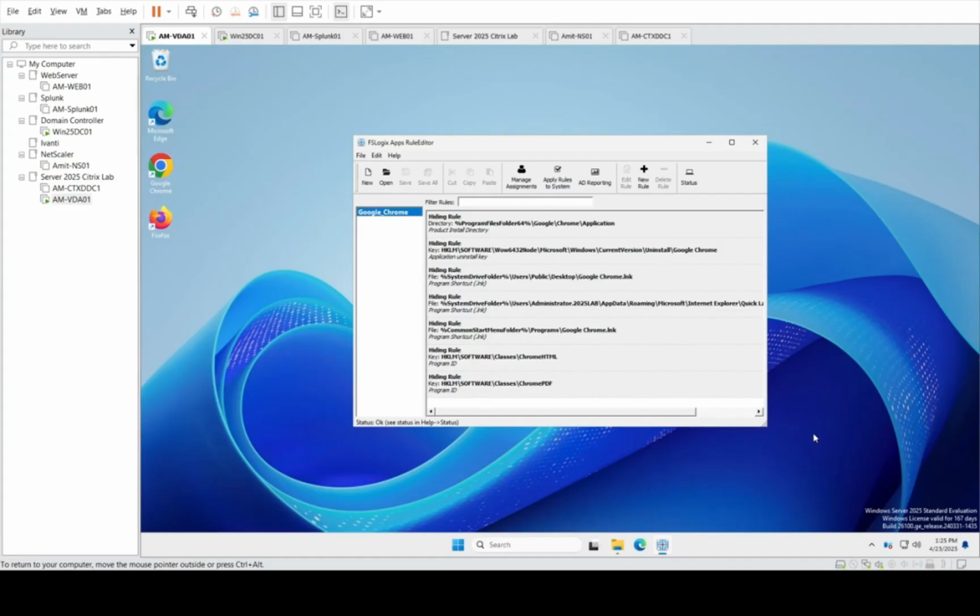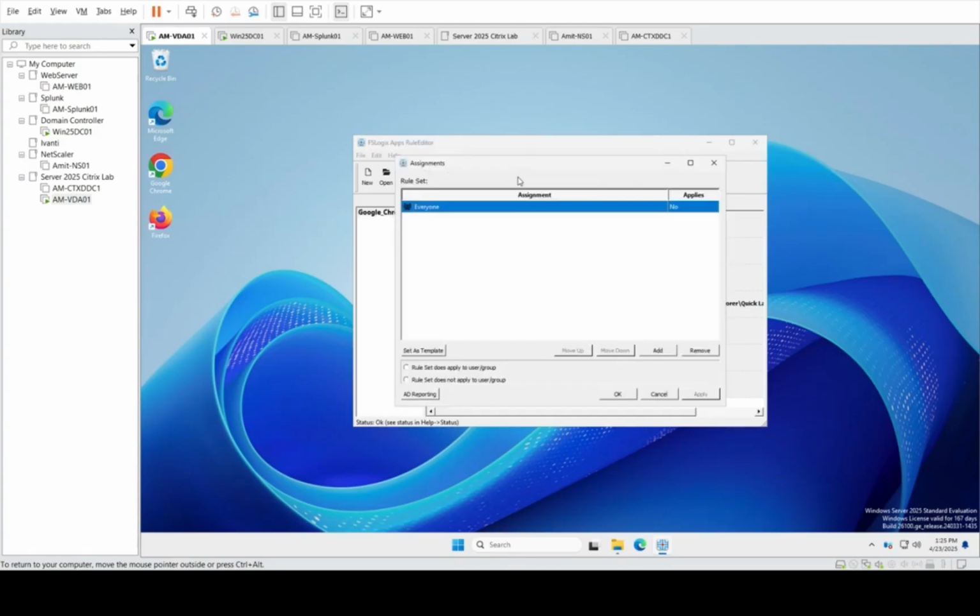I know there are other applications you can use, but you cannot implement these settings with those. There are many complex ways to change permissions and everything, but that's not a way you want to manage operations, or you want to spend extra money buying some third-party tool to do this. FSLogix is free. It comes with your OS licenses.